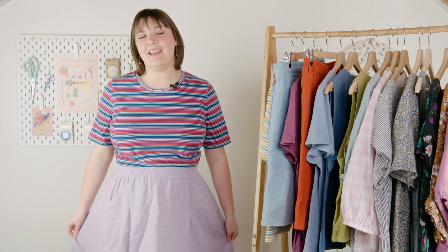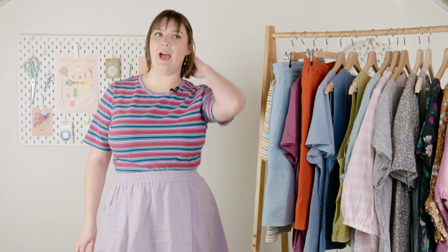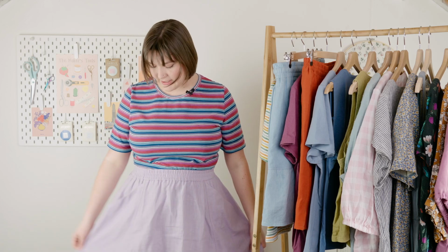It has amazing deep pockets, but I think that the A-line is just too pronounced for me in the linen. I think in a viscose, it's going to fall a little bit softer, and that would suit me a lot better. But this just feels like a bit too much. And again, maybe if the color were different, all the what-ifs for this skirt.